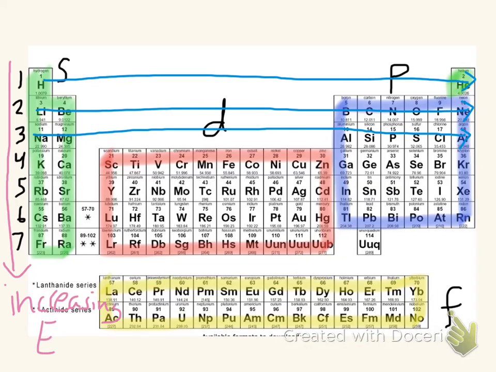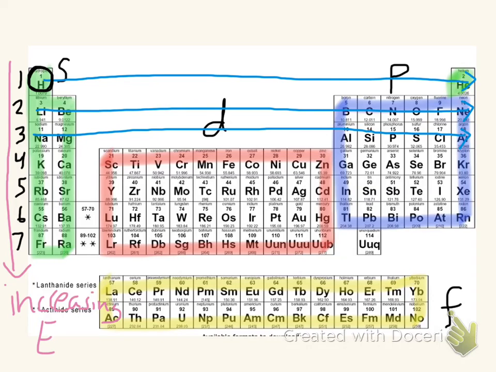So, if you want to find the electron configuration of any element, you simply need to find it on the periodic table and then read the book from left to right and write the configuration of every element as you go. For example, let's start with hydrogen. I'm going to circle it. It's here, the first element.